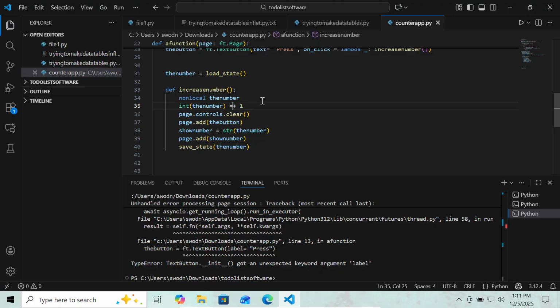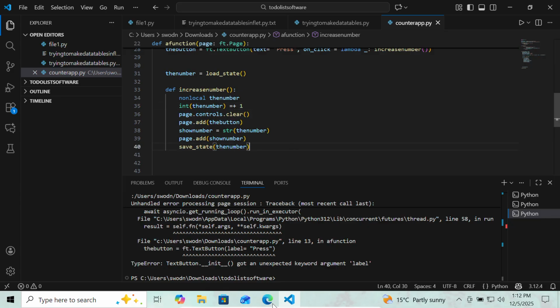So when I get the number from the text file, it's going to be a string, and I'm going to convert it back into an integer, and then that integer is going to be converted into a string again because it's going to increment the integer. That becomes +1, so 0 plus 1 is 1. And 1 gets converted into a string and stored in this, and then it gets added to the page. And then the number is going to be 1. Okay, it makes sense now. The number is going to have 1, so the last value is going to be 1.